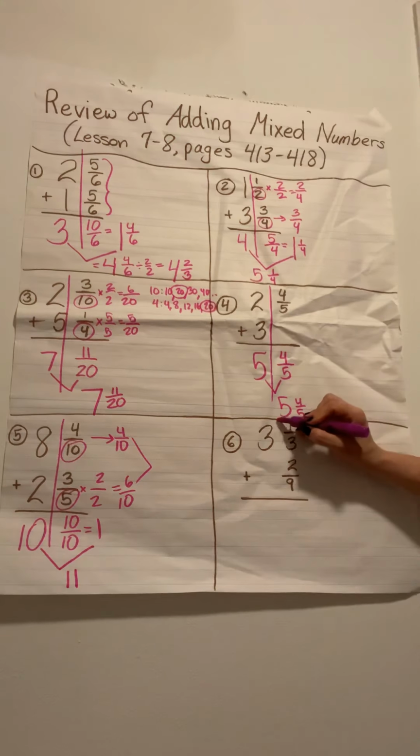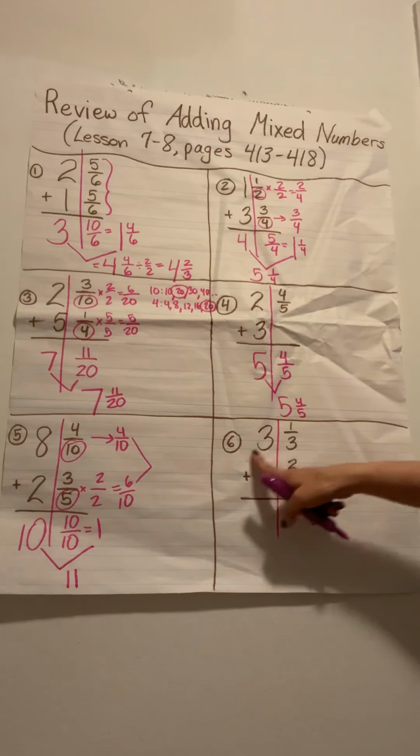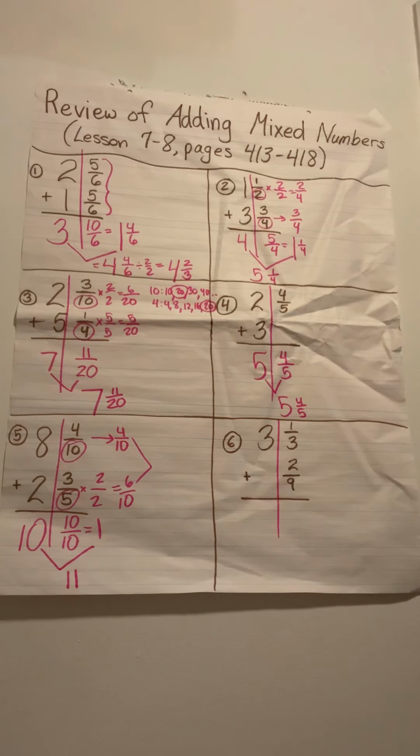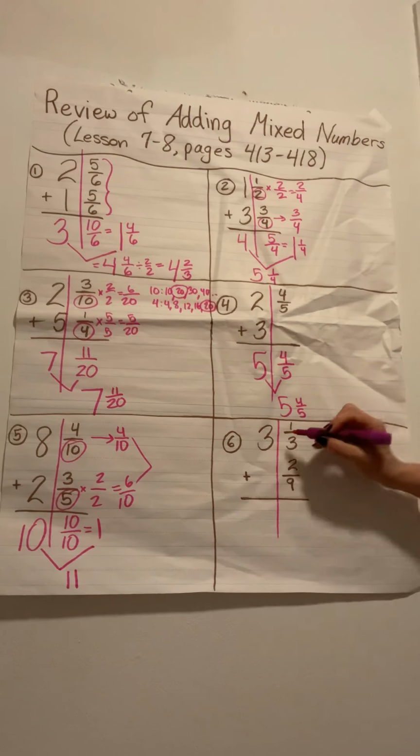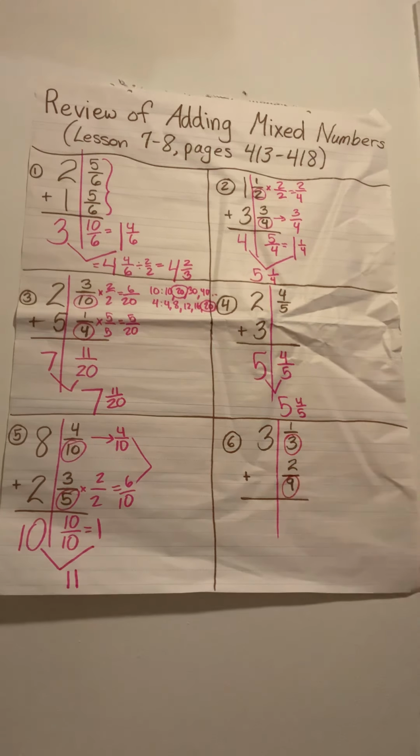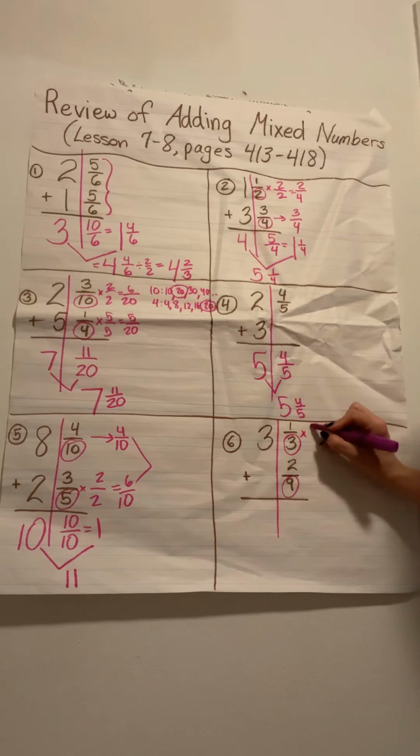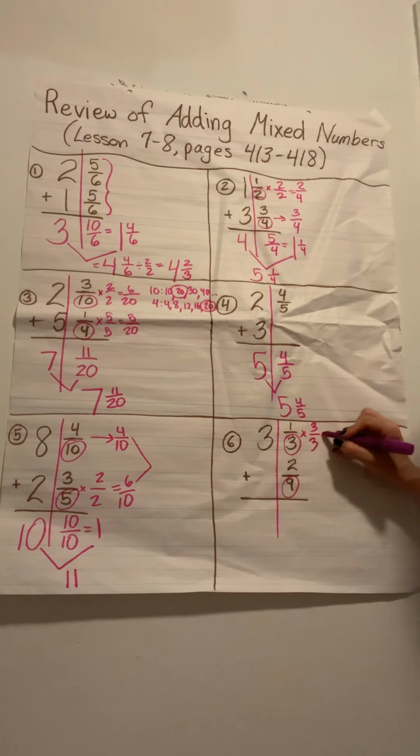Last one we're going to do together here. Oh, now I have a space over here, so I wanted to show you that kind of problem as well. Doesn't affect what I'm doing over here. I see I have a 3 and 9 as my denominators. So yes, I need to find a common denominator. And 9 is a multiple of 3. So to change into ninths, I'm going to multiply times 3 over 3.